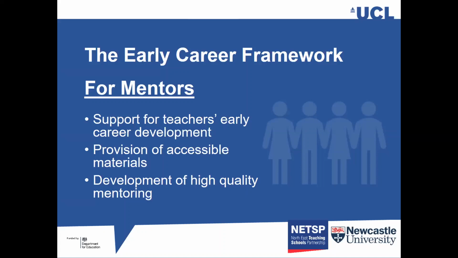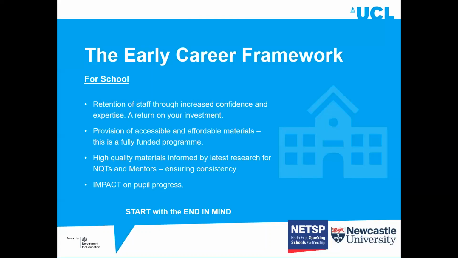And importantly, our programme requires the NQTs to complete an audit at the start of each module, which will help both the mentor and the NQT focus their time and energy on the areas where they are less confident. So the early career framework means that we will invest in our mentors and they will receive training and support. So what does this mean for our schools and school leaders? I think the points on the screen are fairly self-explanatory. It will help staff retention, so we will get a return on our investment, and that will benefit us from lower recruitment costs.